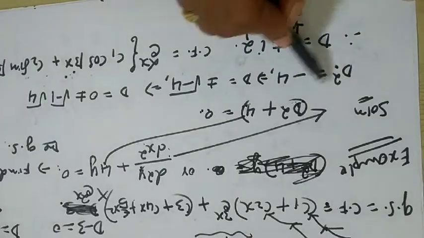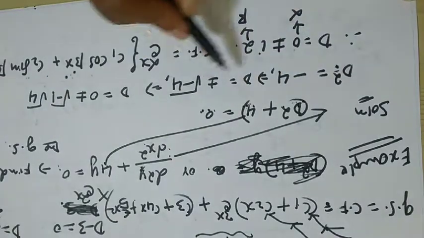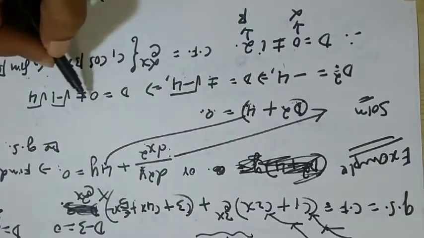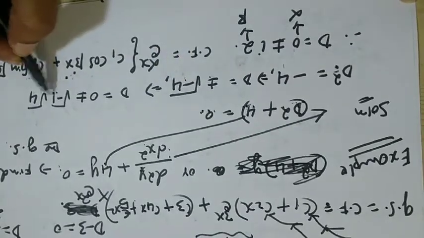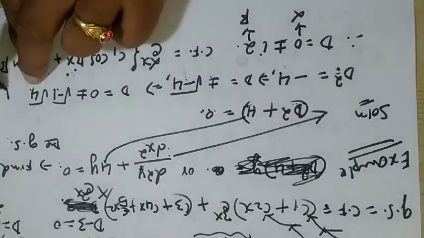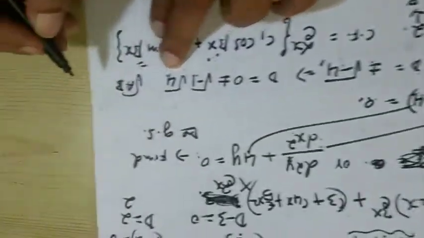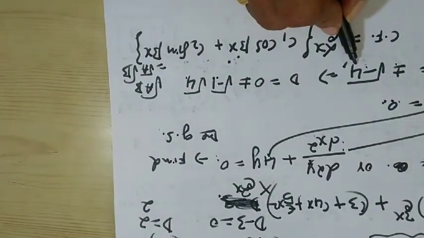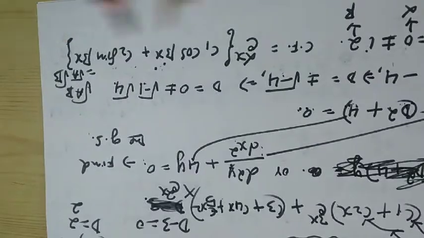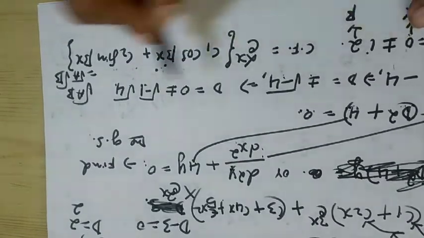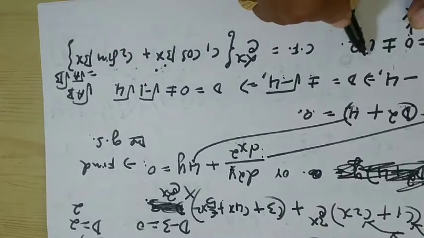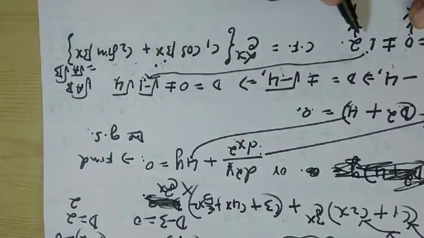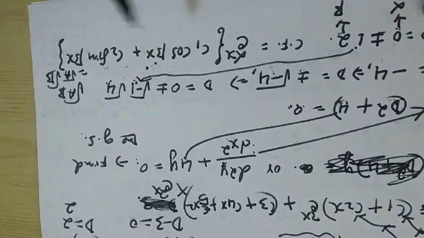Now this D squared is equal to minus 4. Bring it to this side. So D is equal to plus or minus square root of minus 4. So D is equal to 0 plus or minus. Root of AB you can write as root A into root B. Similarly, root of minus 4 is written as root of minus 1 into root of 4. For root of minus 1, the value is i, and root of 4 is 2. So D is equal to 0 plus or minus i into 2.